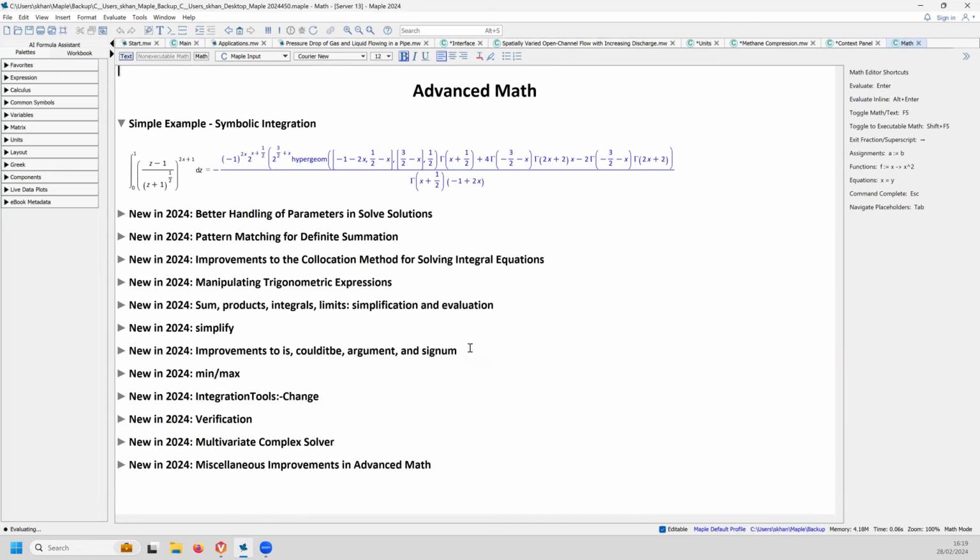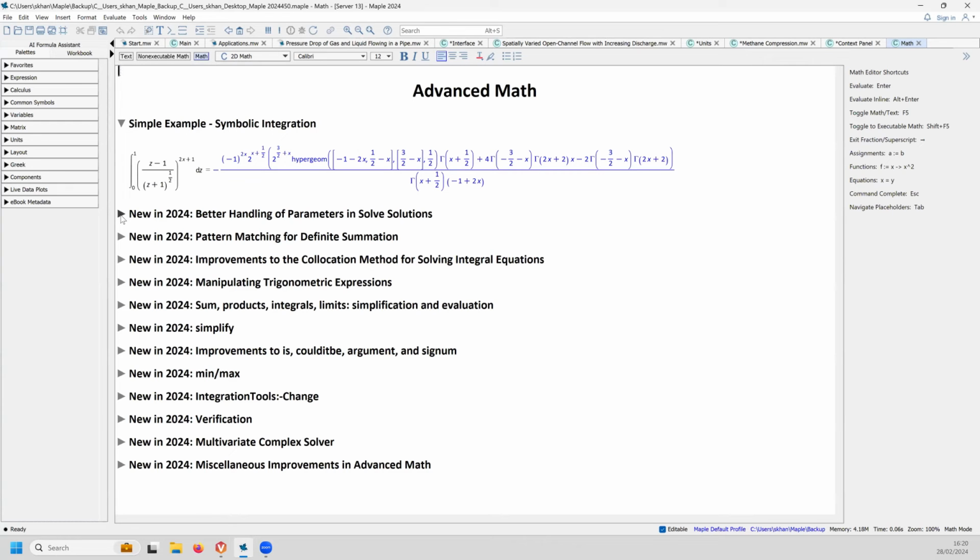Now, one of the reasons why people keep on coming back to Maple year after year is the strength of the math engine as well. Maple has very strong, in fact, world-leading symbolic and numeric solvers covering virtually every area of mathematics. And this is just a very simple example of Maple's symbolic math functionality. We extend this mathematical functionality year after year with improvements to existing functions and new mathematical functionality as well.